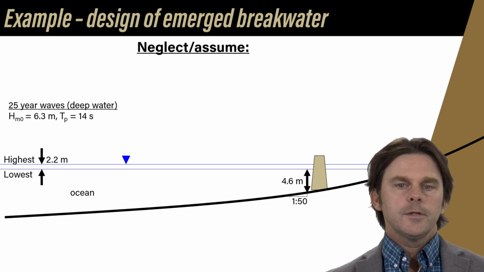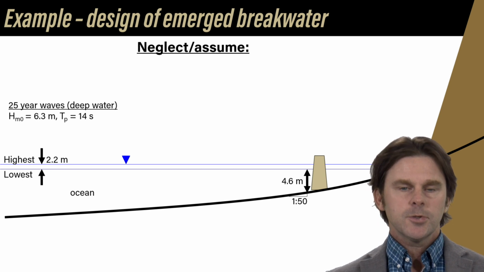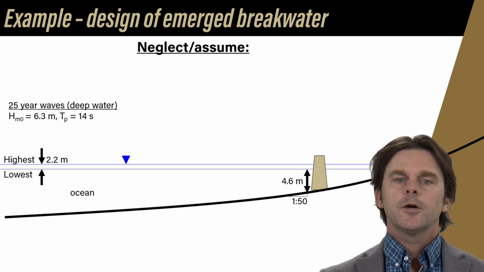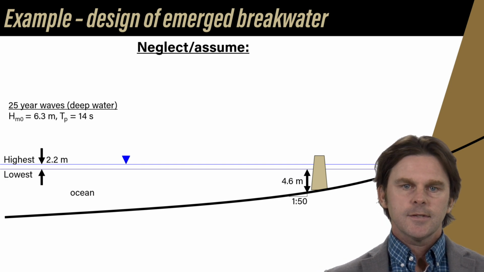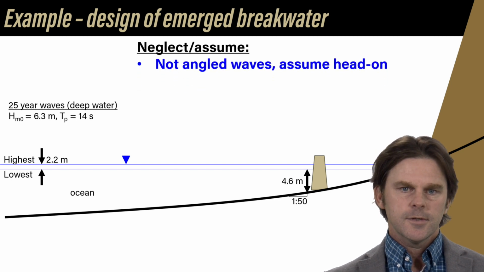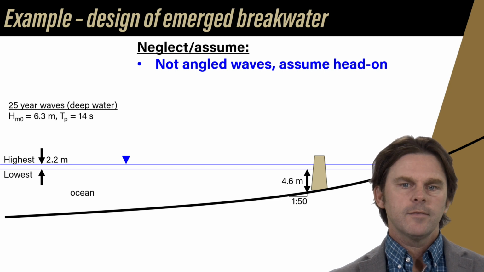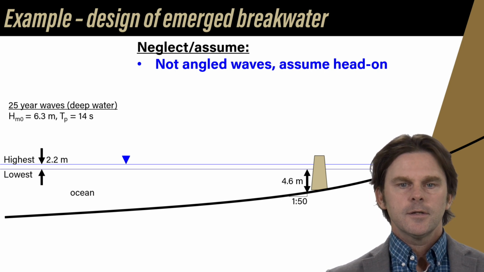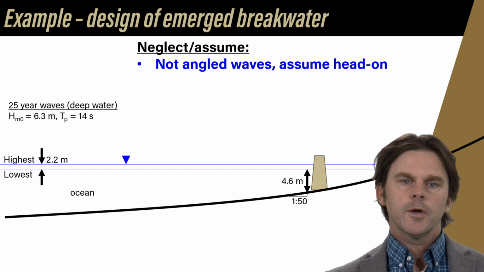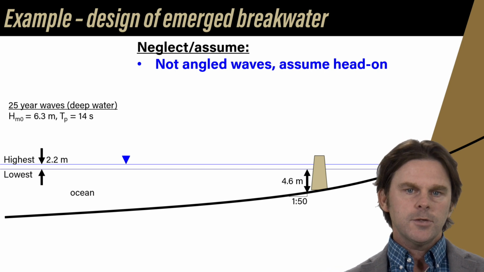Now, we're going to make some assumptions, and a lot of these assumptions are driven by what we can do with the equations that we know how to use in this class, but they can be relaxed if you have more exotic design tools at your disposal. So the first one is we're just looking at perpendicular incidence of the wave, so everything that you can see in this side view is what's going on. The waves are not coming in and out of the page.